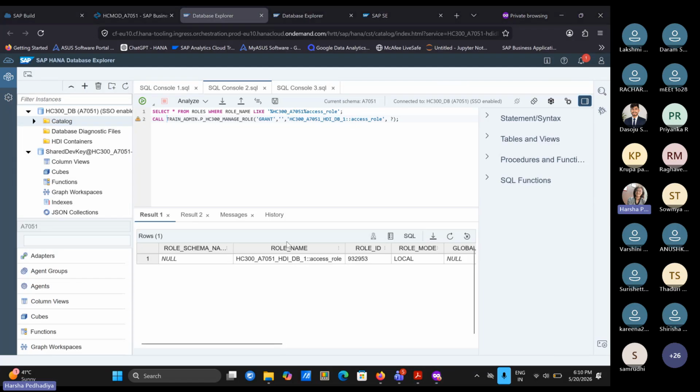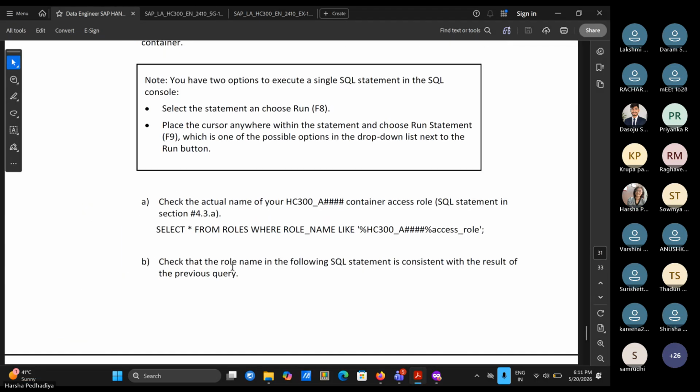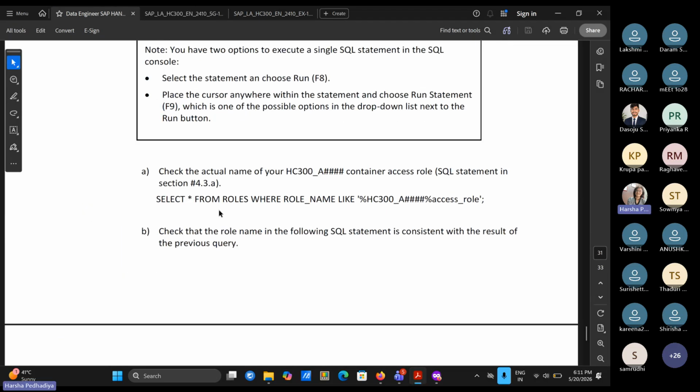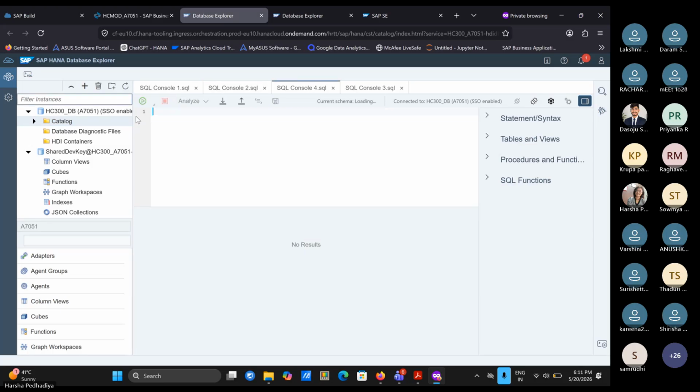So for that we need to run the second line. Okay, what is the second line? This is your second line. Let me try. You have to replace role with this.